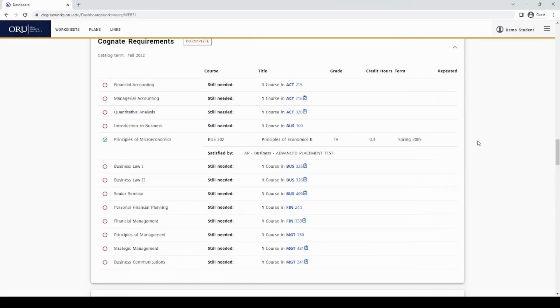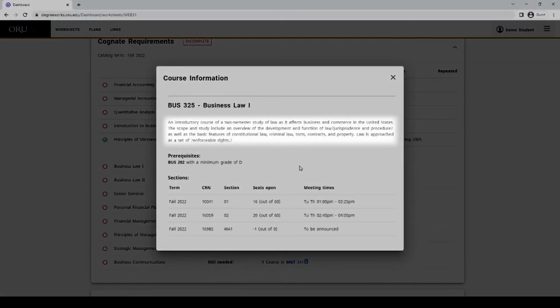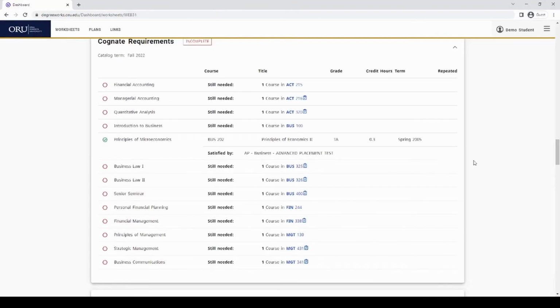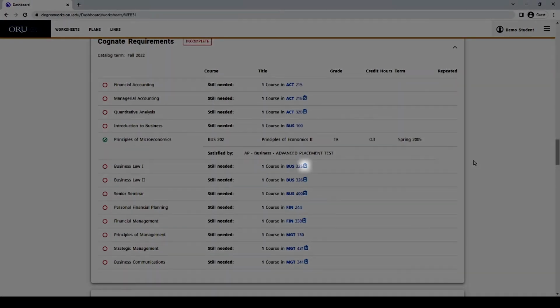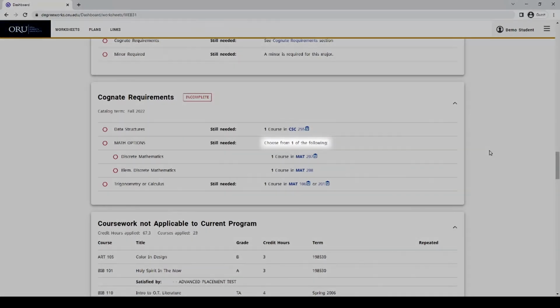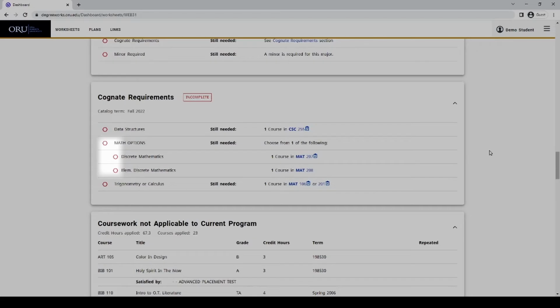Now, back to DegreeWorks. Not sure what the required course is? Click on the blue lettering and see the title, description, any prerequisites for the courses, and if the course is currently being offered. A quick way to know if the course has prerequisites is to look for the clipboard with the check mark next to the course. Sometimes you have the option of choosing which group of courses you want to take to fulfill a requirement. Just look for the phrase, "Choose from a number of the following." Just make sure you keep your eye on the indentation.